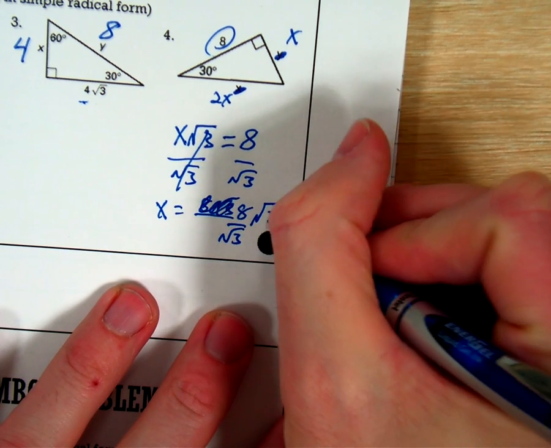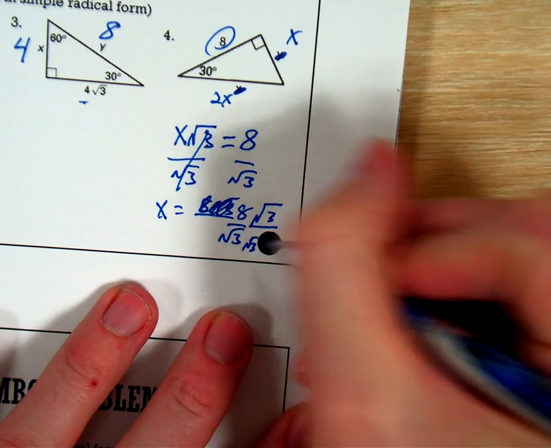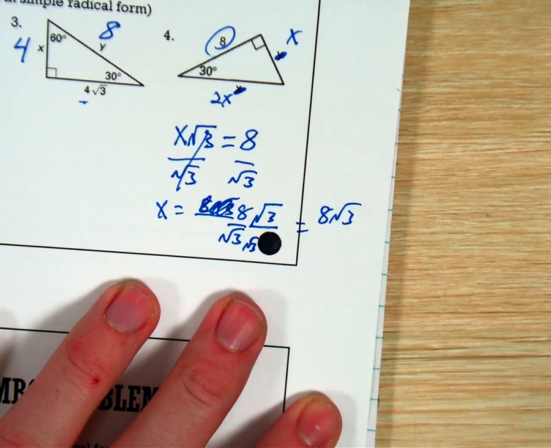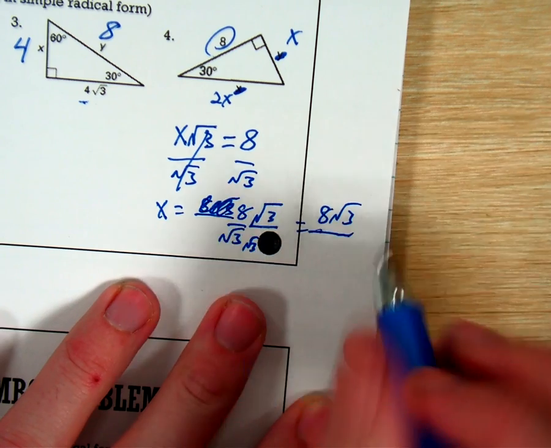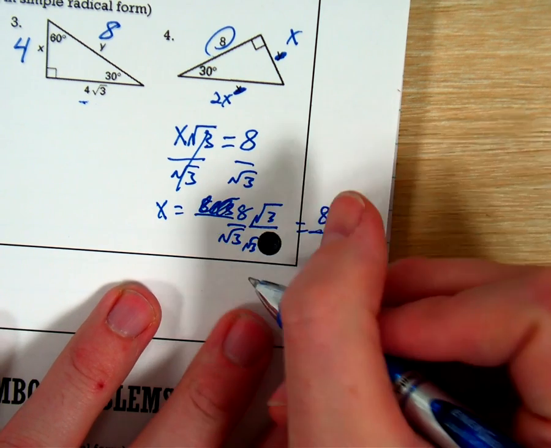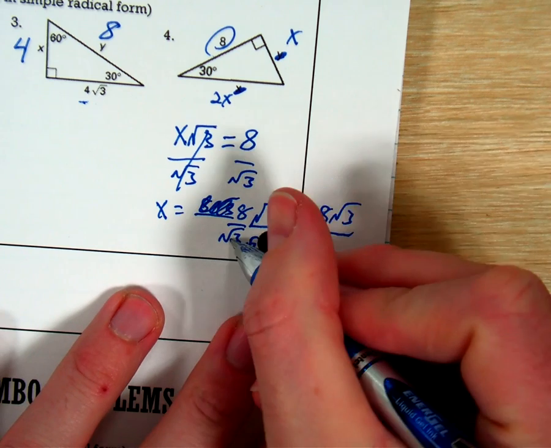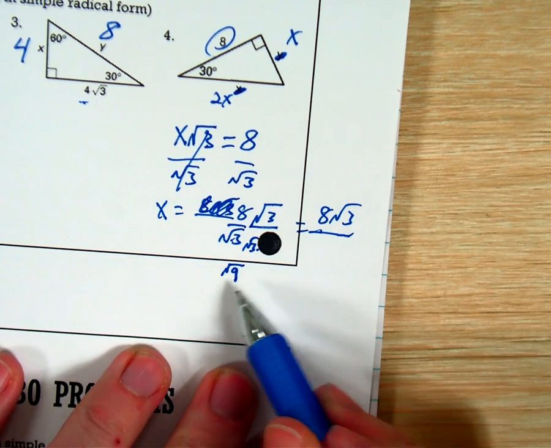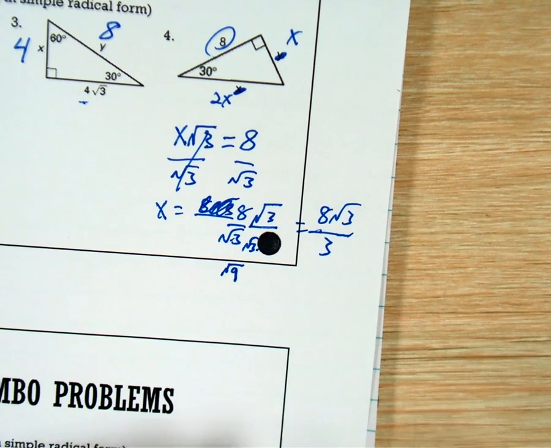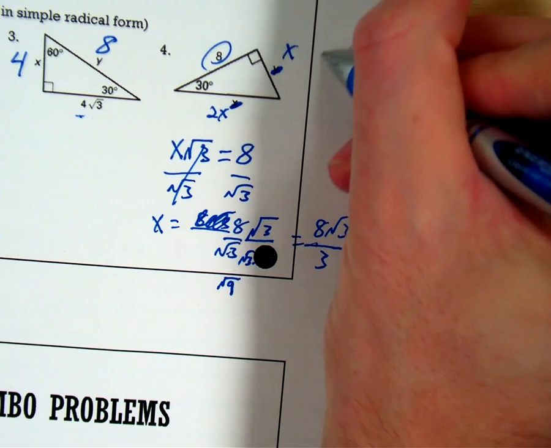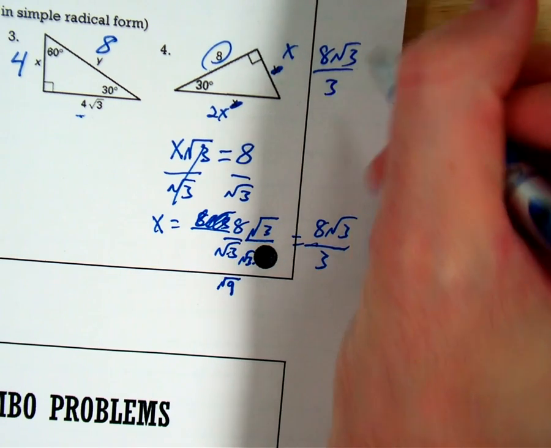Okay, so we got to go square root of 3 on top and square root of 3 on the bottom. And what that will do is give us an 8 radical 3 on the top, and the square root of 3 times the square root of 3 is going to make a regular 3. Okay, how come it makes a regular 3? Well, the square root of 3 times the square root of 3 is the square root of 9, and I can do the square root of 9, regular 3 on the bottom. Okay, that was a lot of work, and all we've gotten, that goes here. 8 radical 3 over 3.